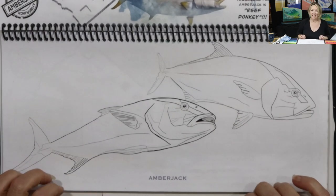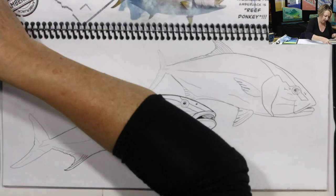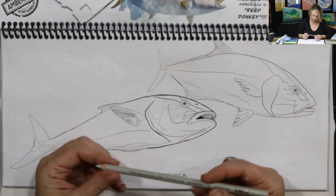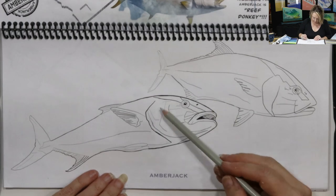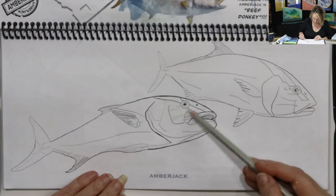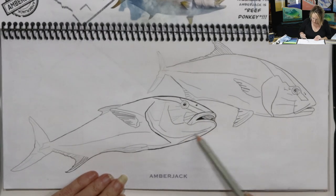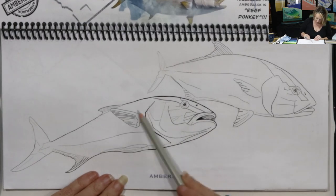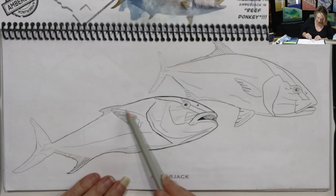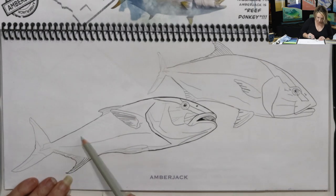I don't know what I'm doing. I'm gonna move my tray closer to me. I'm gonna start with this one: cool gray, 20% cool gray. And I'm just gonna start laying in this color all over this fish here, pretty loosely, just to start showing myself where all of my shadows are gonna be. I feel like there's a line right here. I don't know if it's showing up. But this part of the fish right here is going to be a little bit darker. It's going to go all the way back.